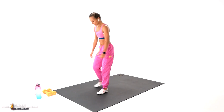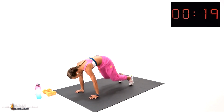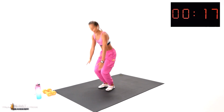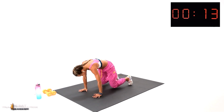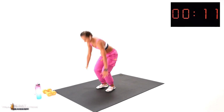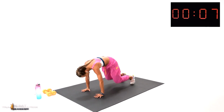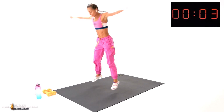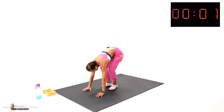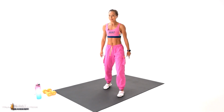Get ready, guys, on the position. 3, 2, 1. Work. Big jack, guys. Super strong arms. Don't throw the arms around. Big one. Good quality bear, hover, guys, or walk back to the tabletop. It will take you a little bit longer, but you can do it that way as well. Last one, till the last second. Do not quit the exercise, guys, a few seconds before.